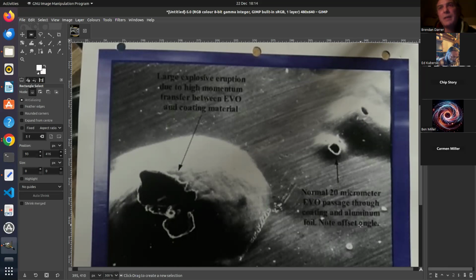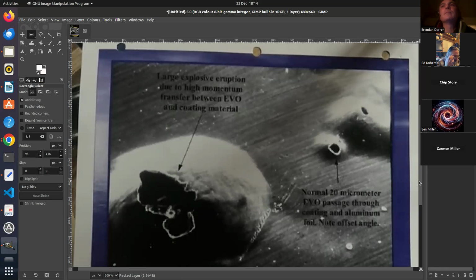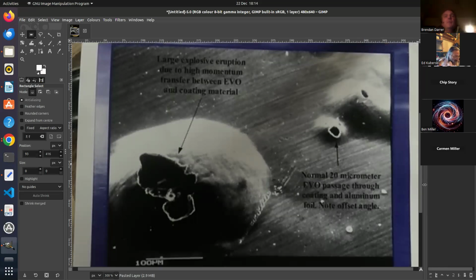Note offset angle. So again, these are the ones that created that dome or that reverse crater on the other side, and the energy was able to escape. And like they're saying, there's something going on with that offset dome.